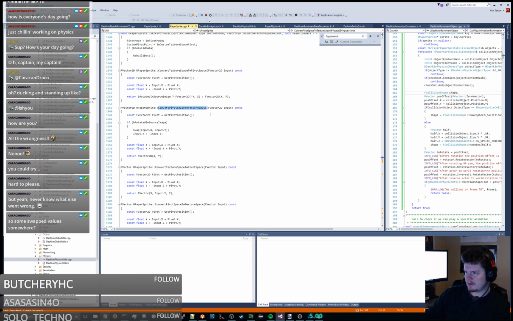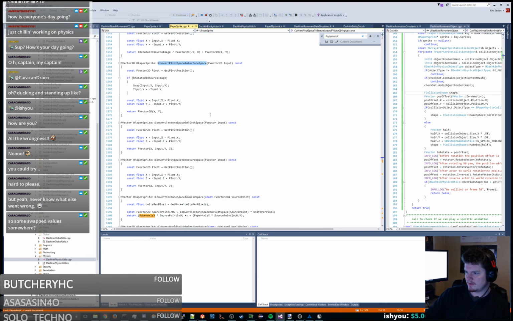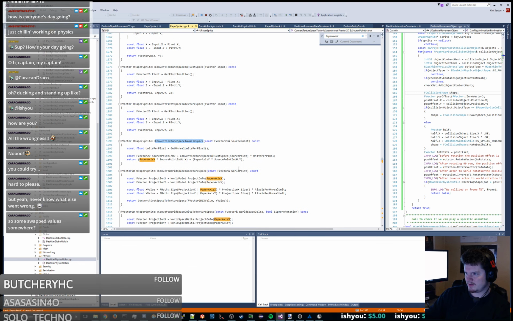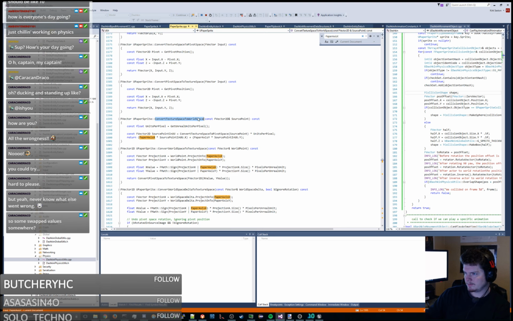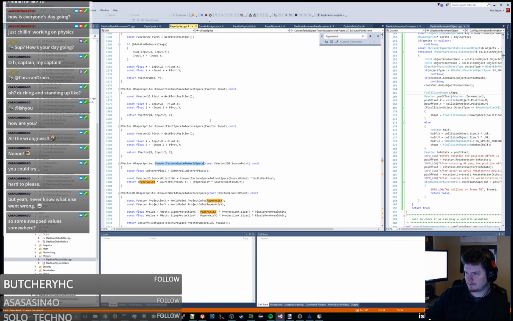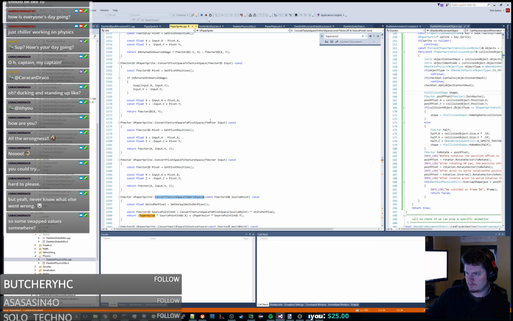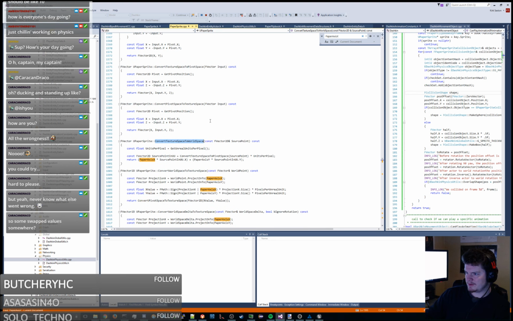So we can actually convert pivot space to texture space. Convert texture space to world space. Well, maybe that's kind of what we need to do. I mean, that's actually what we want, is this texture space to world space for the source point. Source point being the position of this thing.